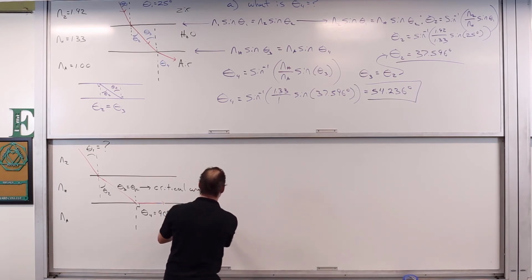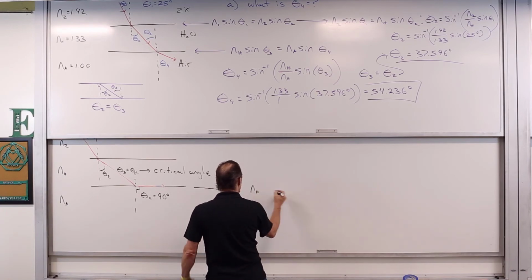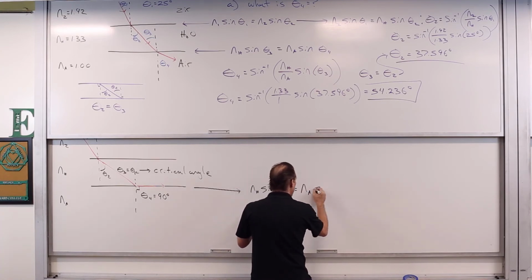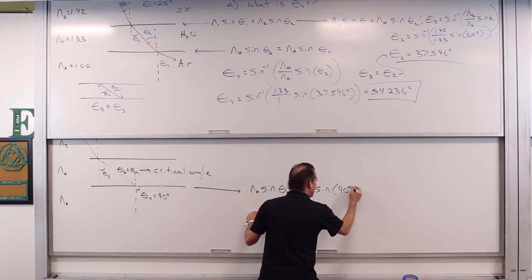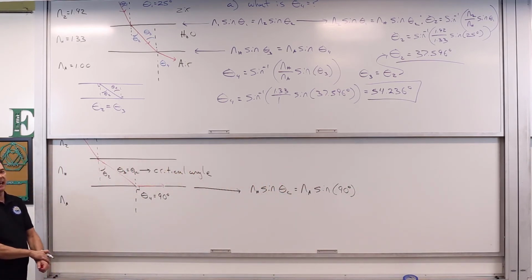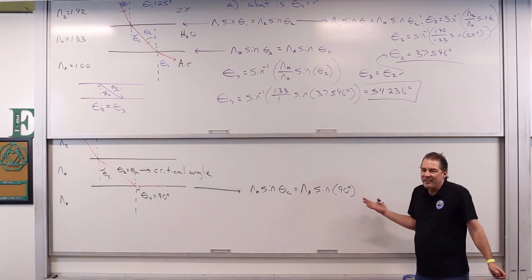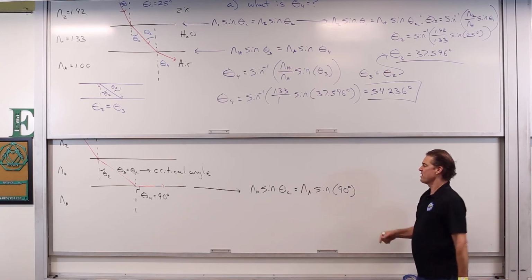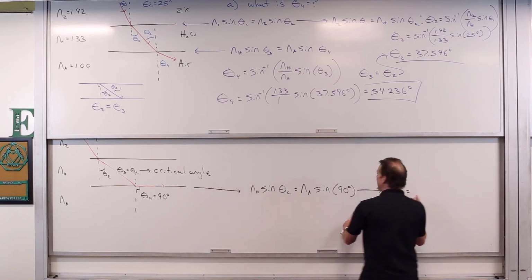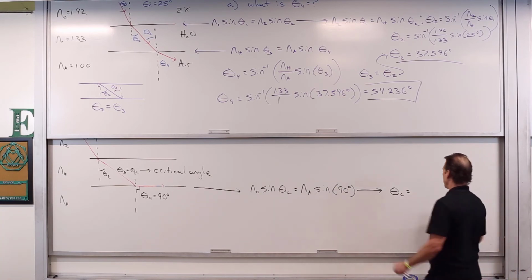So we come over to this one first. And we've got ourselves n sub h times the sine of theta sub c is equal to n sub air times the sine of 90 degrees. So what's the sine of 90? Sine of 90 is just equal to 1. That's great. So that allows us to define theta sub c really easy, right? We've got that theta sub c is going to be the arc sine of n sub air divided by n sub h.